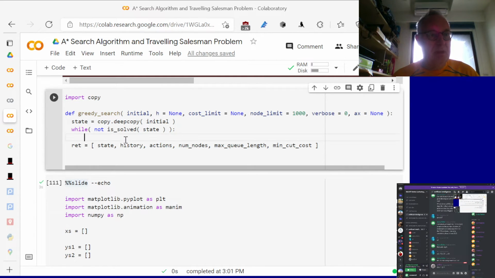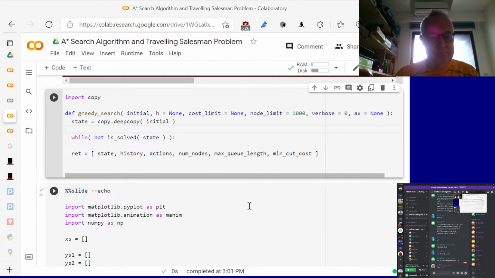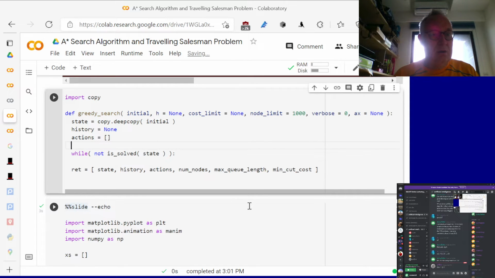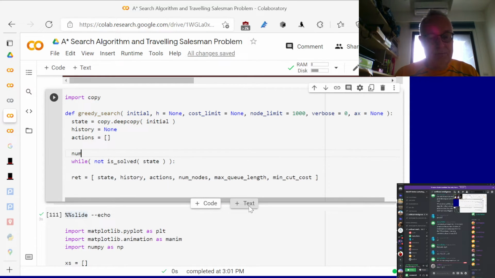Very nice. History I don't actually care about because I don't have to do any backtracking. Actions, I guess we want to keep those. Num nodes, sure.